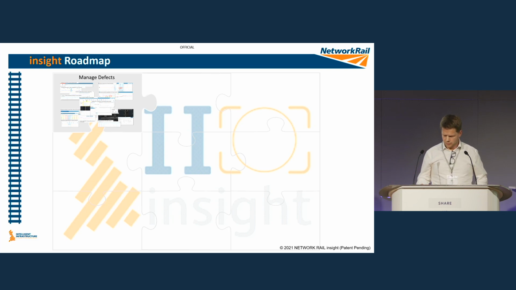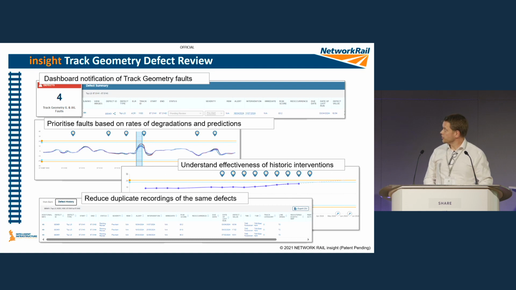Sorry, I should be on the next slide. Visualizations give you ideas of what's going on there, and what other faults there are. So you can get some efficiencies going out, fixing your L2, finding other L1s at the same location and fixing those at the same time. We've got rates of degradation, so you can see how fast it's going off, but also how effective all your treatments have been. There's been some talk about that during today.